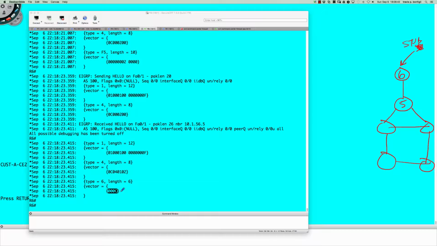The hello is being received from router 5 on the FA0/1 interface, and when it says 000 Charlie, that value equals a stub who is only doing summaries, right?